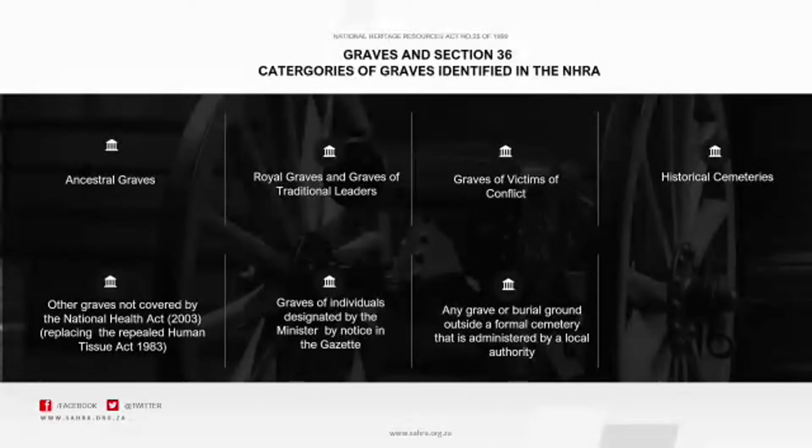We have historical cemeteries, and then we have other graves that may not be covered by the National Heritage Resources Act. For example, when you come across a grave that is perhaps a heap of stone, and you're not sure about its age, the rule of thumb is that you automatically assume that it is 60 years and above until evidence to the contrary has been provided. This is to afford that grave protection while processes and verification are being done. All right. And then you have graves of individuals designated by a notice in a government gazette.